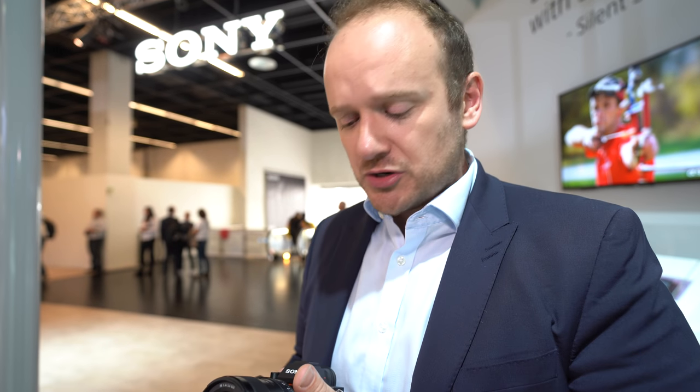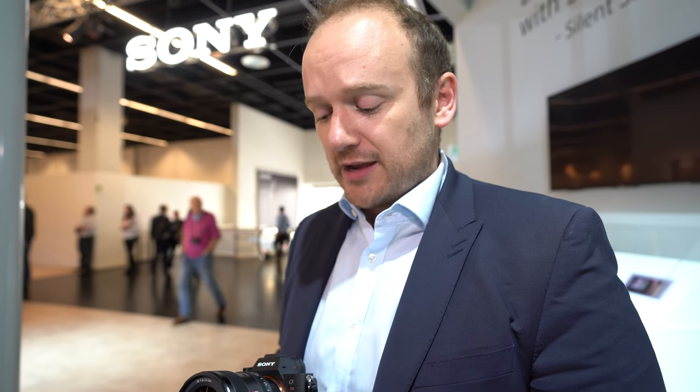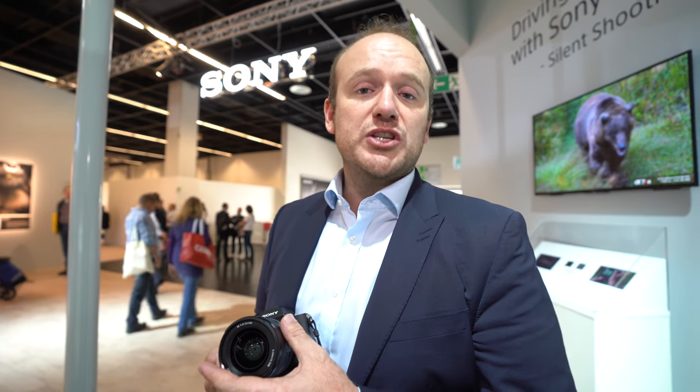Because we know what's coming in the future, we can design our lenses to be high resolution. Some older lenses from film times don't have enough resolution for today's high-megapixel digital sensors. To give you an example: when we launched the Alpha 7 and 7R back in 2013, our team in Tokyo knew that a 42-megapixel sensor was coming with the Alpha 7R Mark II long before it launched, so they made sure every lens from the start of our full-frame mirrorless system could resolve higher than 42 megapixels. The G Master series is designed to go even further.